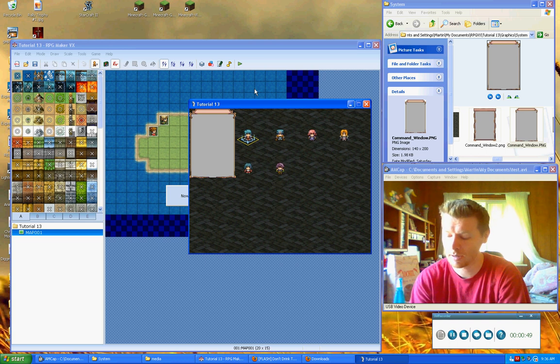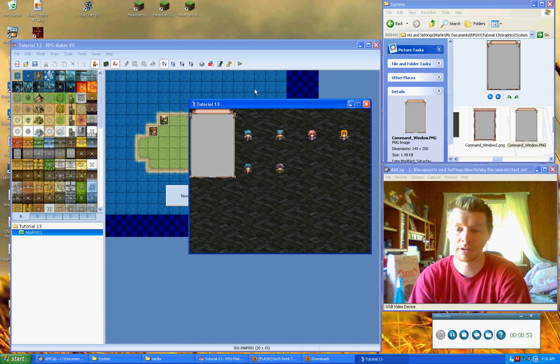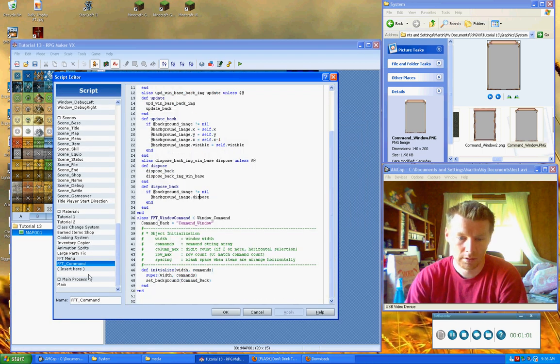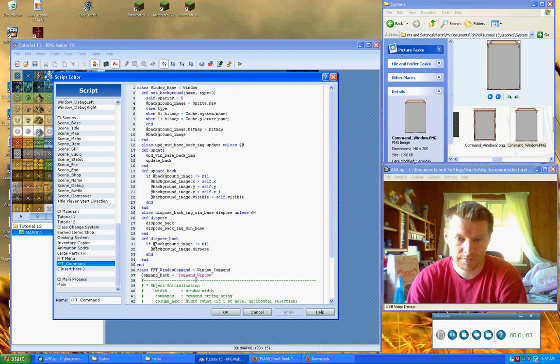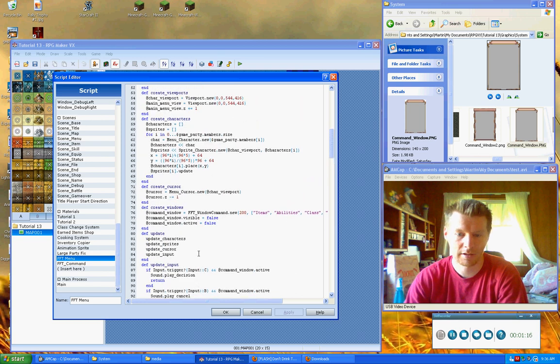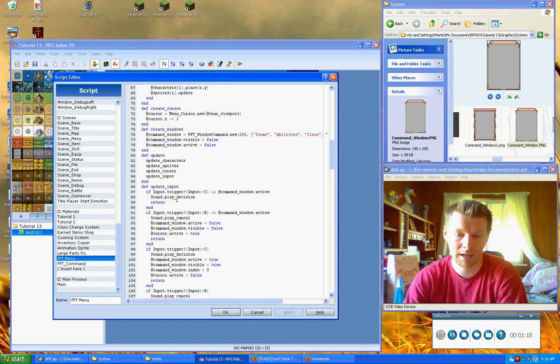That is because we have not actually told it to call it yet, which means that we're not updating this window, because that window, if we look at it here as far as its update stuff, it's supposed to be calling that no matter what, but we haven't actually called that update process for it yet. So let's go back over to here, and so we created our windows, but we're not updating them.